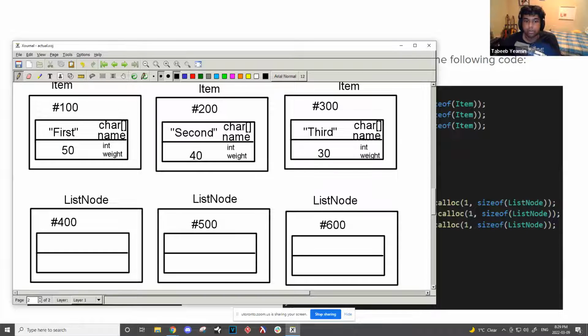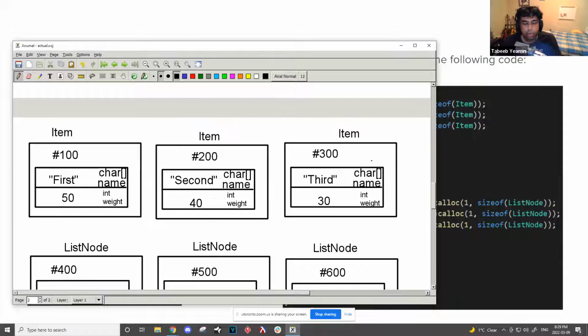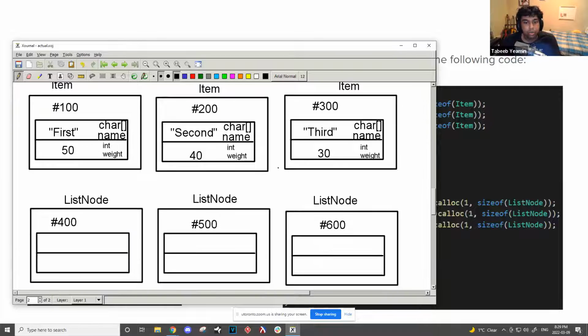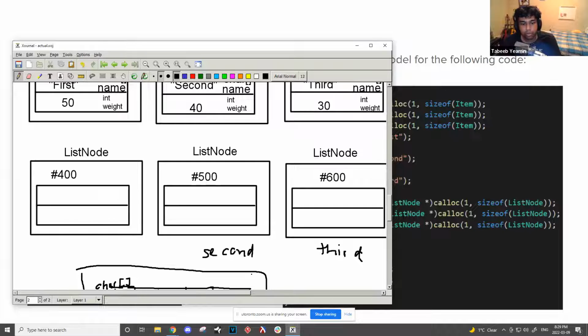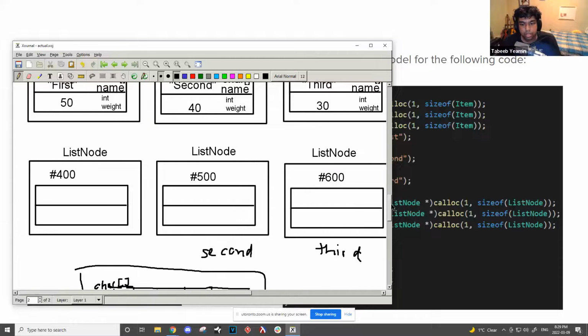I also made that note in the slides as well. Okay, so are we good with the item allocation? Okay, so item allocation is looking good. So now we're going to go into the list nodes.